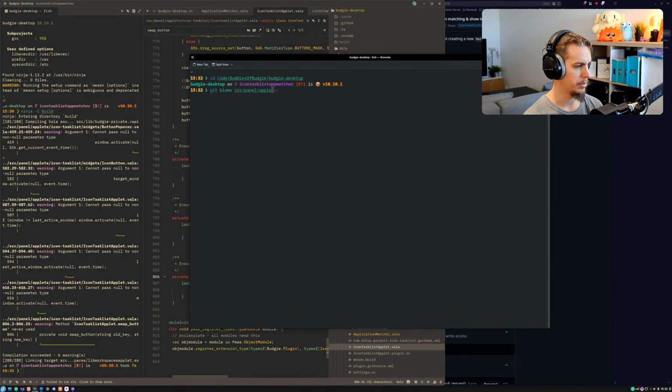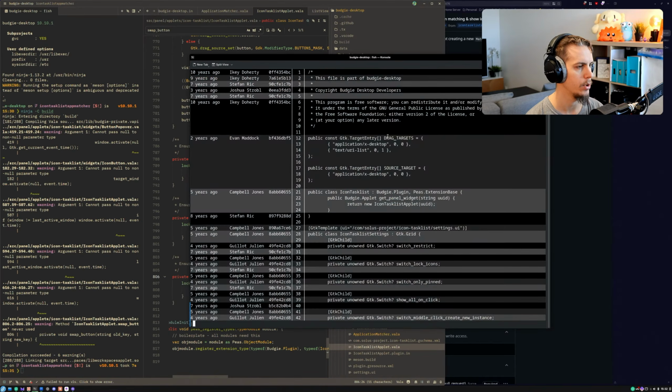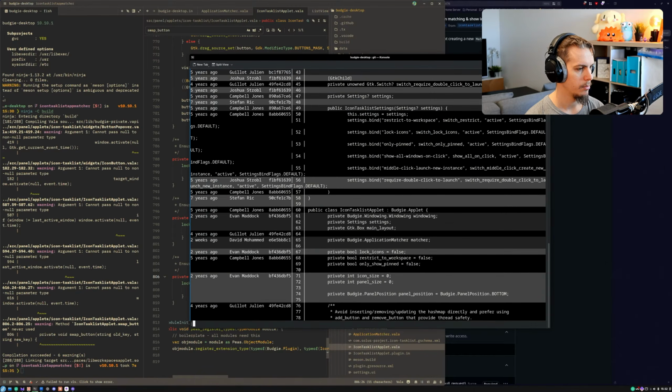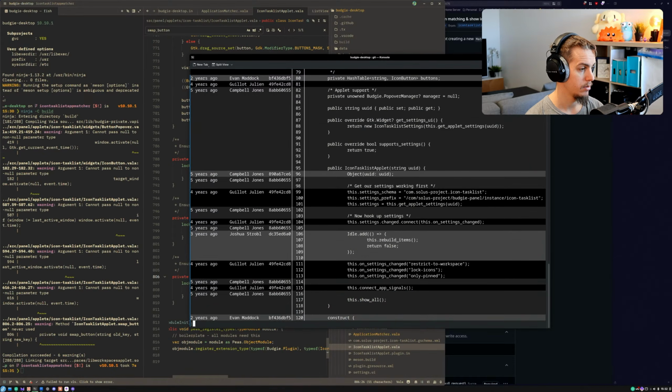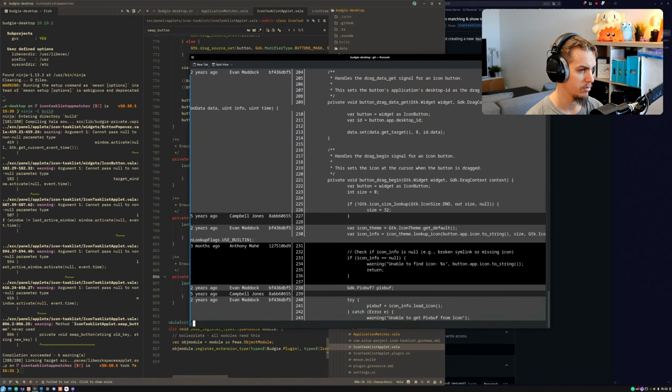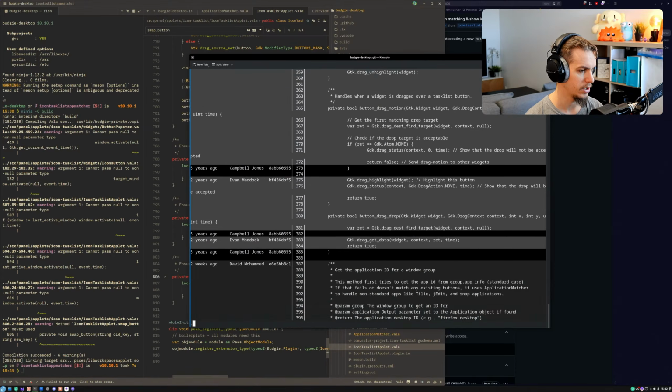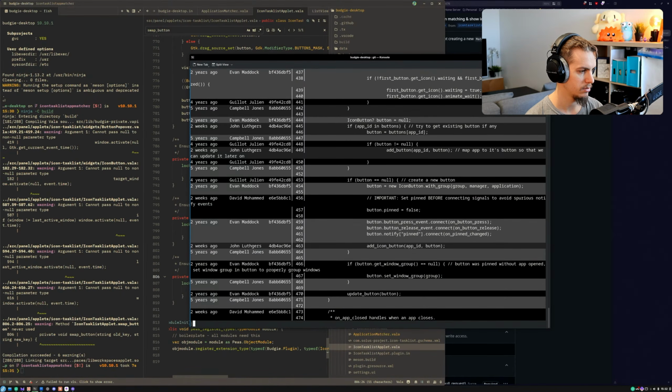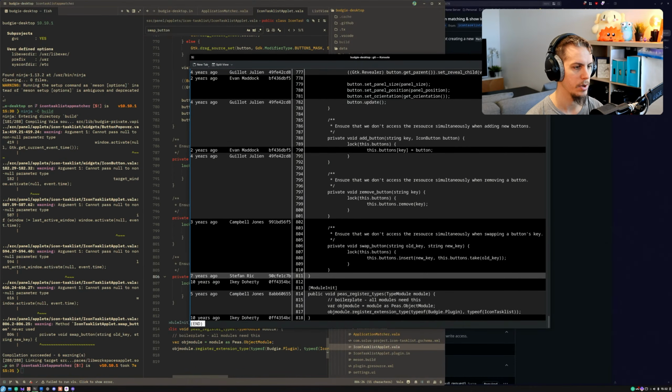I'll go to Budgie desktop and we're gonna do a git blame. Source panel, applets, icon task list, applet. So my concern though is all of these were moved, so this code might be really, really old, but our git blame isn't going to go far enough back for it. Or maybe they ignore, well, let's see, it's clear at the bottom, isn't it? 806, yeah, so let's go all the way there.